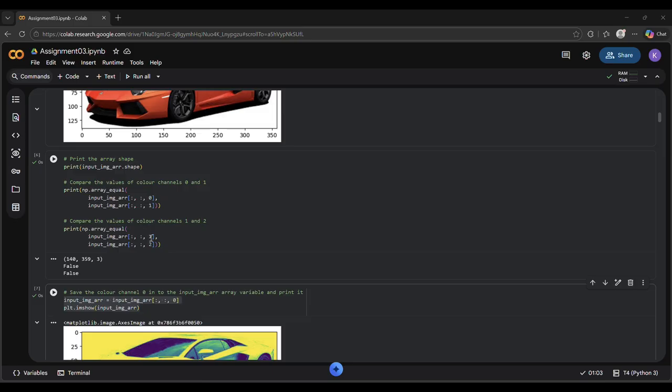And here we are checking the green and blue, so of course it's false. That means it's not a gray image. And the shape of this image is 140 for the height, 359 pixels for the width, and 3 means 3 channels, which is red, green, and blue.